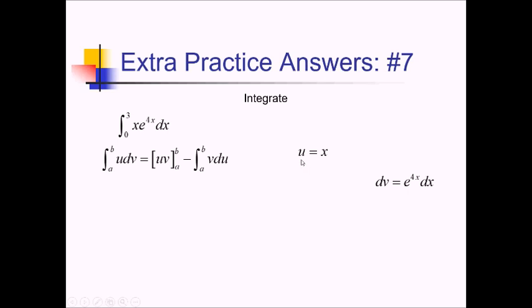So taking du, the derivative of x, that's going to be 1 dx. And v, the antiderivative of this dv here, dividing by my inner derivative of 4, that's going to be 1/4 e to the 4x. Multiplying now to get the uv part of this, I've got 1/4 x e to the 4x, all evaluated from 0 to 3. And we're going to be throwing a few other things in this evaluation box in just a moment, but let's figure out what's going on in this integral.